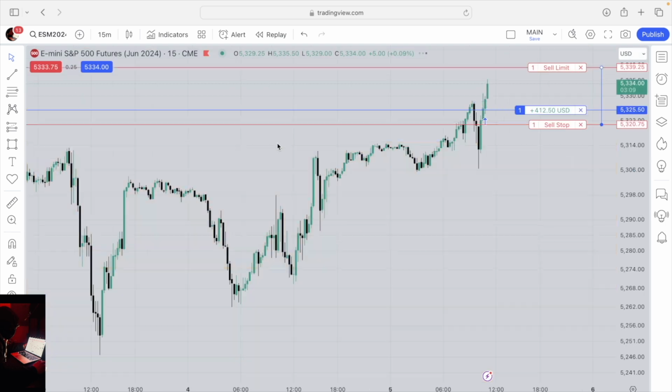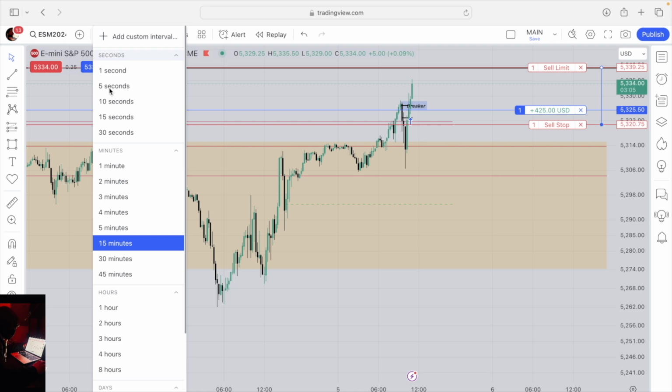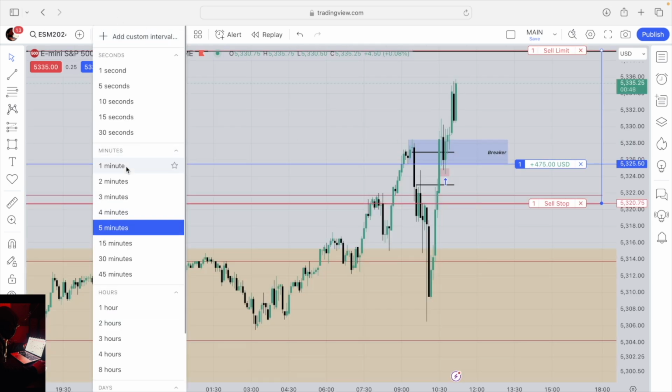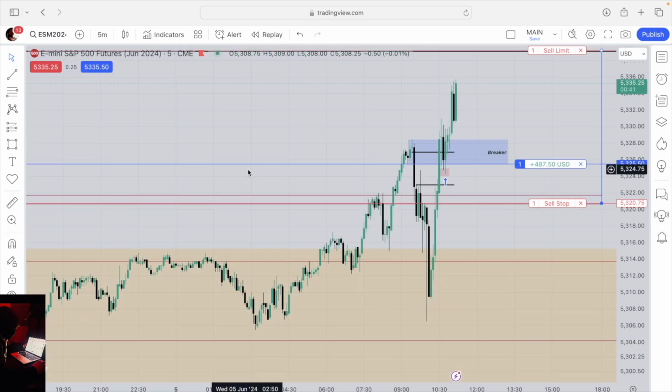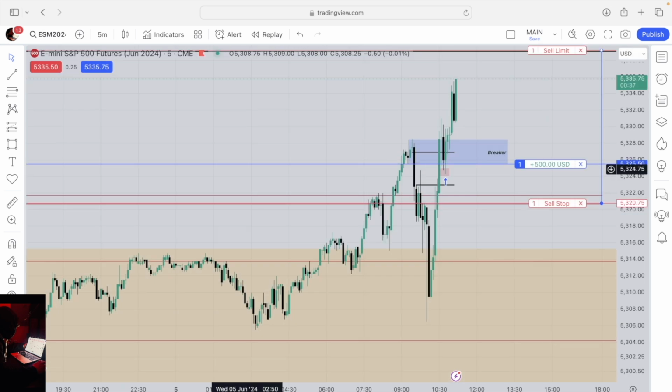Also, once again, for those that are using multiple contracts, if you really want to hold on for the largest portion of the potential move, you can hold on for that standard deviation that I showed you above previous weekly high for full TP. But if you are doing that, you absolutely want to take a partial at previous weekly high, and trail your stop loss up into profit. So it's only a matter of time before we really just slam right up into that previous weekly high here. Just a matter of time. Should be within the next 2 minutes here.